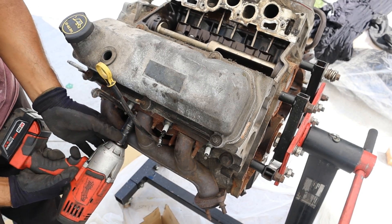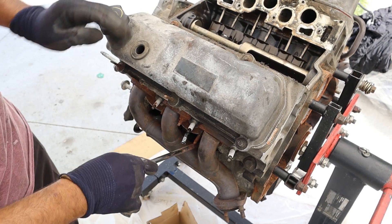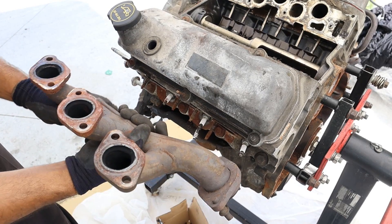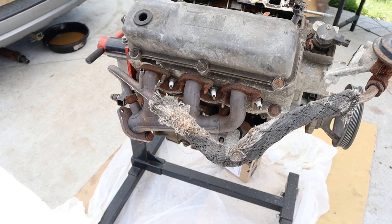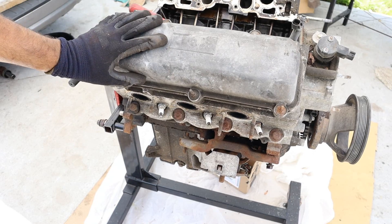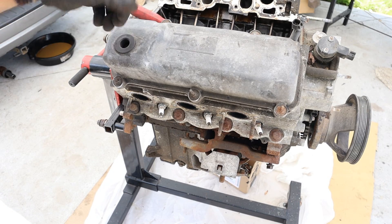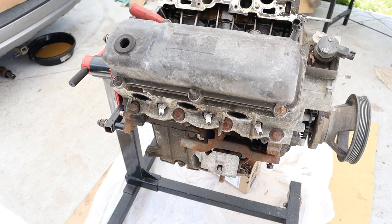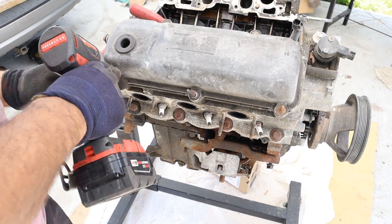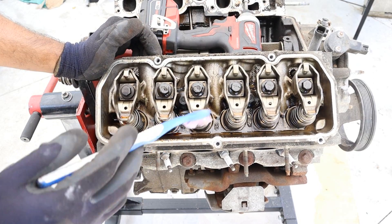We're going to pray we can get these exhaust manifold bolts out. There's a dipstick in the way — oh, that was one of the easiest dipsticks ever. And there's the manifold with the steel exhaust gasket, pretty much the same thing on the passenger side. We're going to pull the valve cover next, and you'll see just a very simple valve cover with one PCV hole. It's not made of plastic, no wires, no high pressure fuel pump, no variable valve timing solenoids — just a very simple valve cover. Oh, there's some milkshake inside of there.